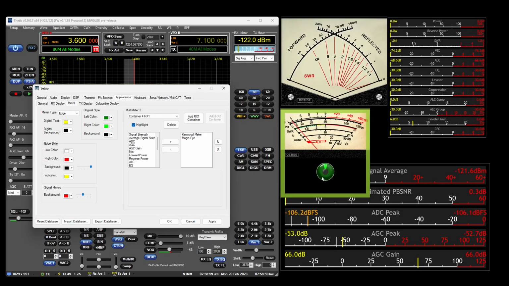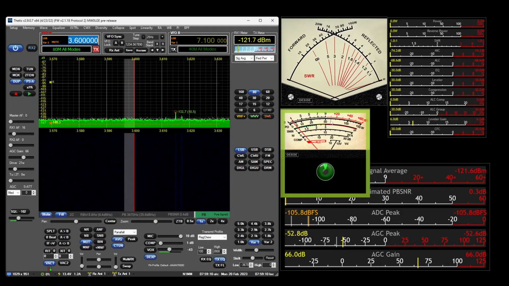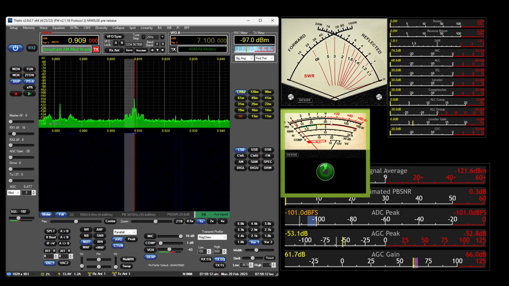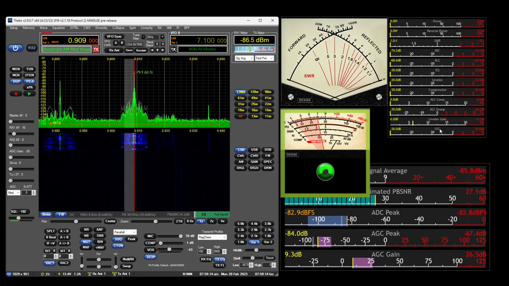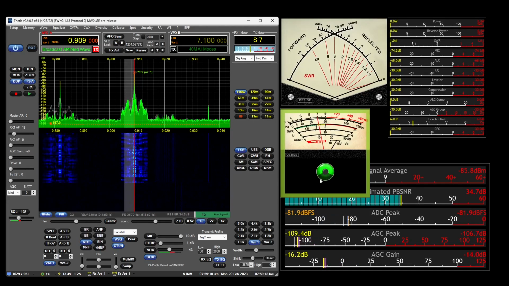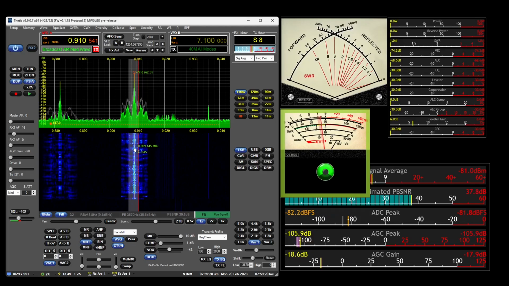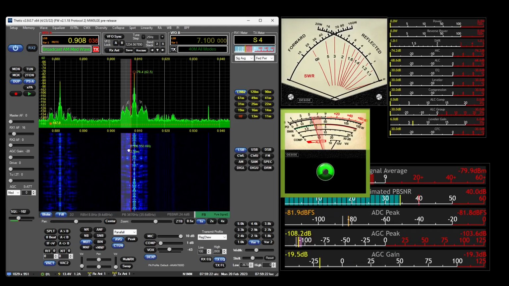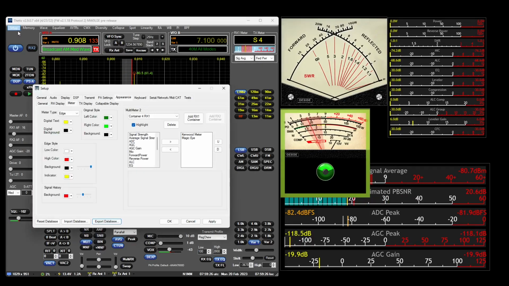S9 is sort of about 80% bright green, or open. So if we go to S9, S7, yeah, S9 is kind of down there. So yeah, that's what we have at the moment.